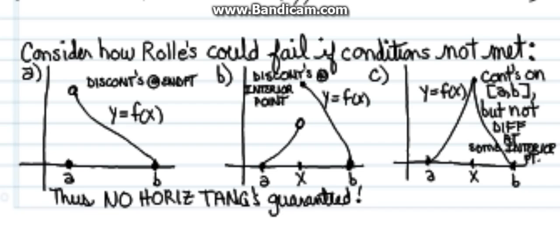Similarly, for part b, we have a discontinuity. This time, instead of at an endpoint like we did in the last example, we have the discontinuity at an interior point on the closed interval from a to b, some value x. Here we have a jump discontinuity again at that point. And if we have a discontinuity, it doesn't fulfill the hypothesis of Rolle's theorem that says you have to be continuous everywhere from a to b, including the endpoints. And you can look at this example and see that there's no way we're ever going to get a horizontal tangent at any value x corresponding to a point on the graph between a and b. Sure enough, we were not guaranteed it would happen because we didn't meet the criterion of Rolle's theorem.